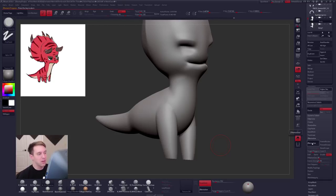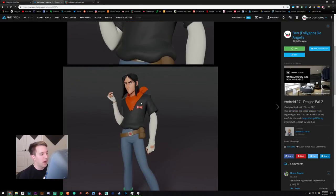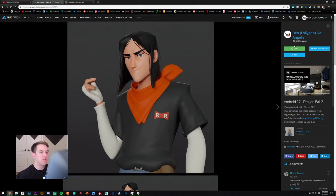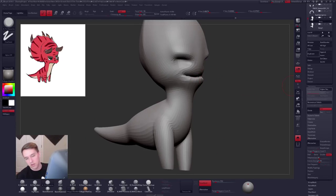Essentially, the next course is a course that has pre-recorded lectures plus some live elements incorporated into it, some project-based homework. It's essentially a 6 to 8 week long course that goes through the entire process of sculpting up a character from nothing all the way to a finished piece, in the same vein of this dude here. So I'll have more info on that once I get closer to that being finished. But yeah, I think it's going to be a lot of fun. I think it's going to be a lot of help. And I'm excited to share that with you guys.